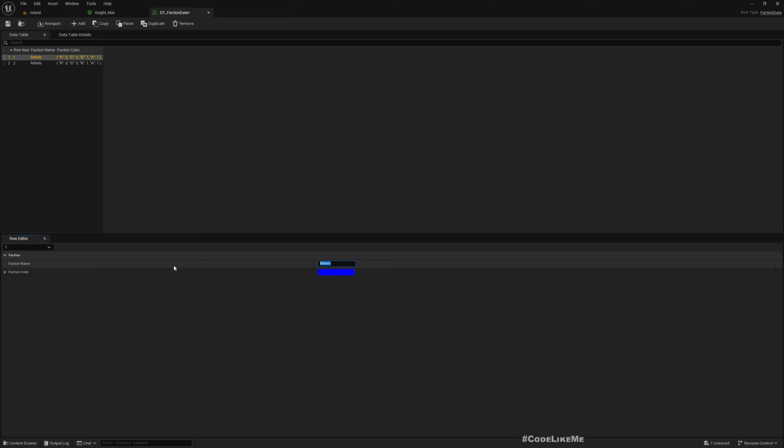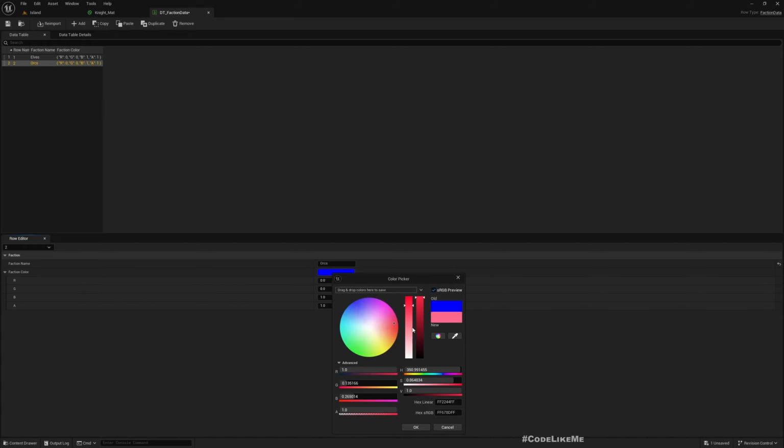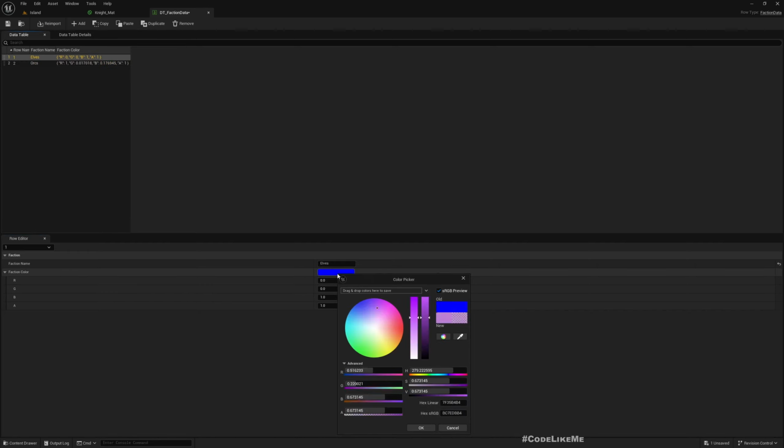So faction name, they're blue, they're red. Or you can refer to as red and blue, whatever you want. Right. Let's change this color to red, to a bit nicer blue.